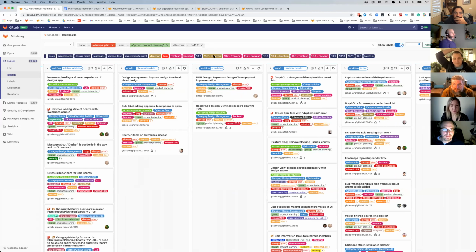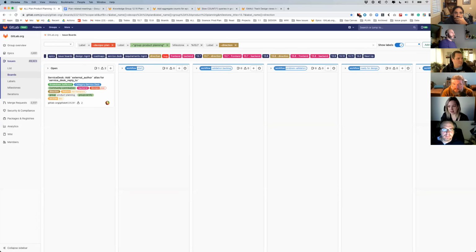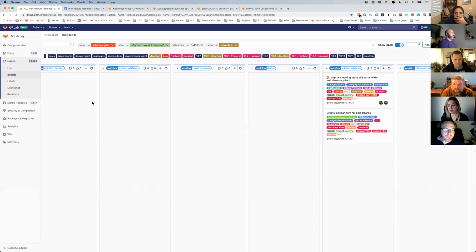The other thing I filter on is direction items on the board. So if this is 13.7 plus direction, looking at this, maybe this one is a community contribution, which is direction. Maybe that one we could remove it from.